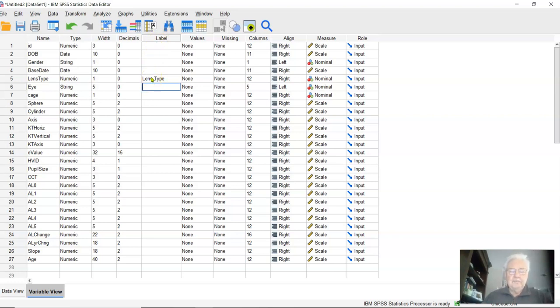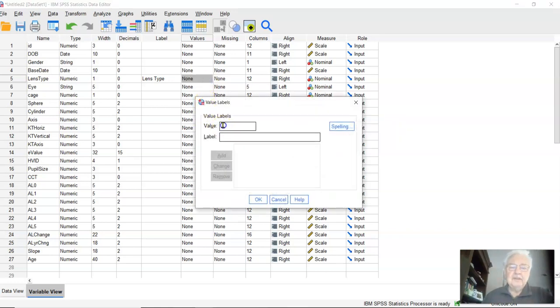Now, one of the problems is that you've got this data set and you leave it for a while and you can't remember, was lens type 0 spheric or aspheric? So one of the things you should do right away, this is like in R when you had a factor and you set the labels, set the values. Here we're going to set our values. We're going to say 0, and on this one you hit 0, then the tab key, and you type in, you can do it with your cursor too, it's just easier to go down with the tab key, and then type spherical.